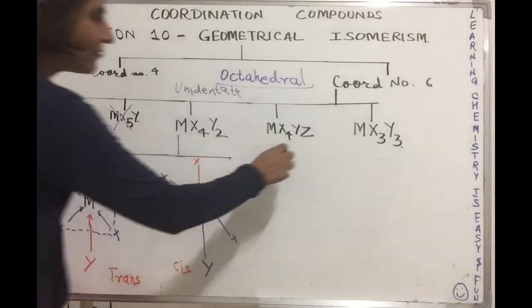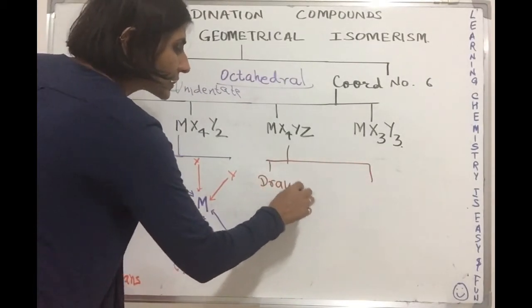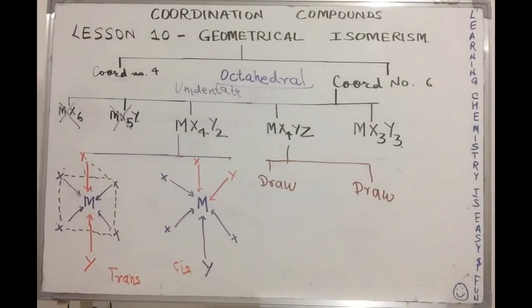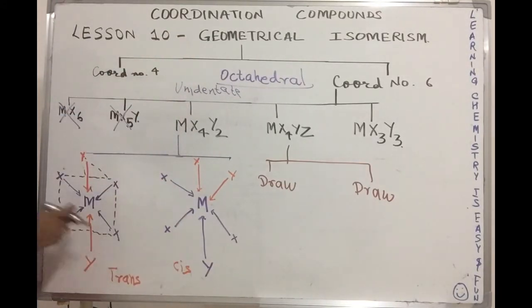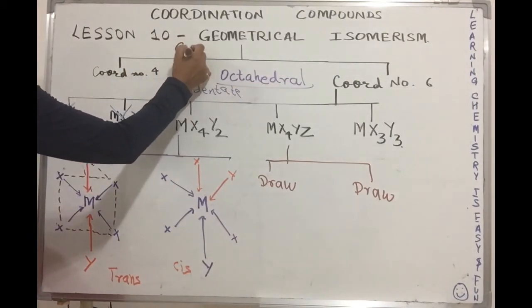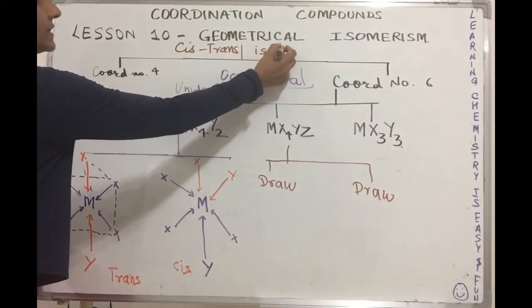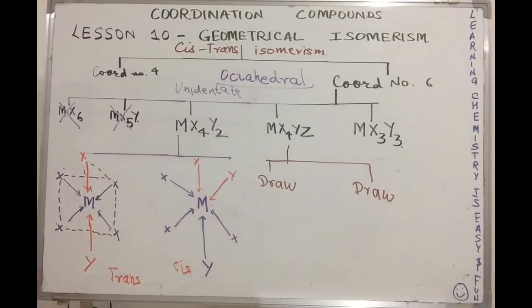I am leaving this space blank for you to draw the structures yourself and name them the cis and the trans form. In fact, interestingly, geometrical isomerism, because we have the cis isomers and the trans isomers, is also known as cis-trans isomerism, right? Oh, so I definitely need more space on the board. Will you allow me that space?